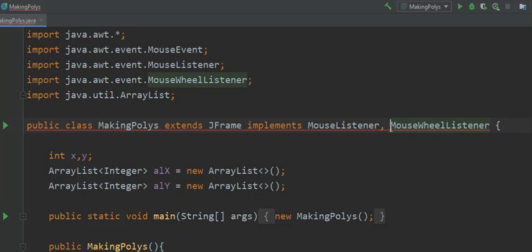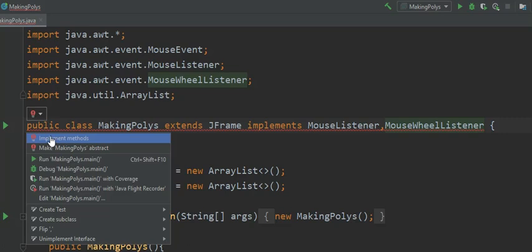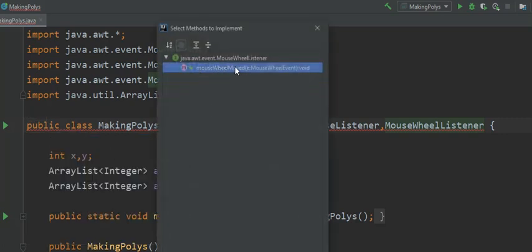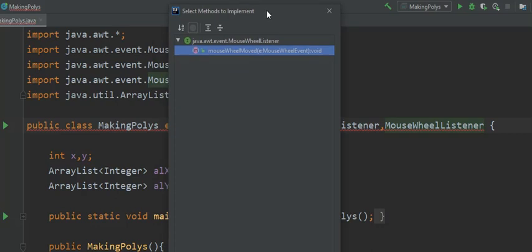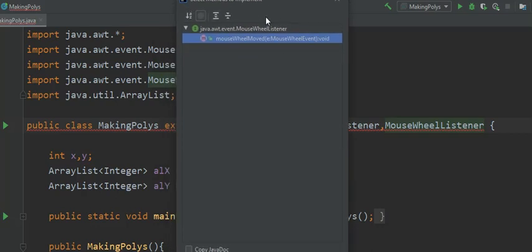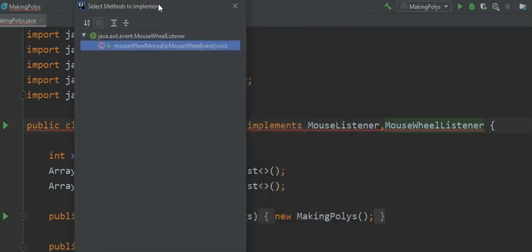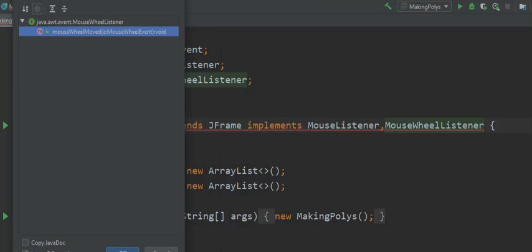When you implement this interface, you have to write the implementation for a method which is called mouseWheelMoved. That means the code for what has to be done when the user moves the mouse wheel. So first, let me import this.